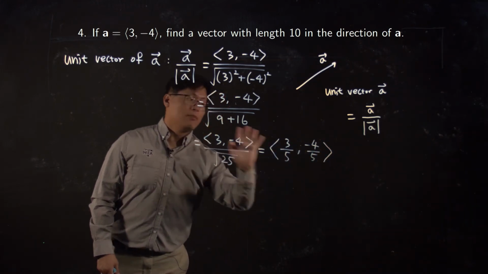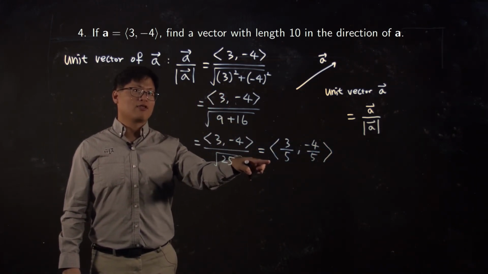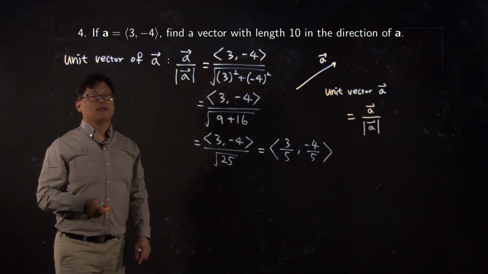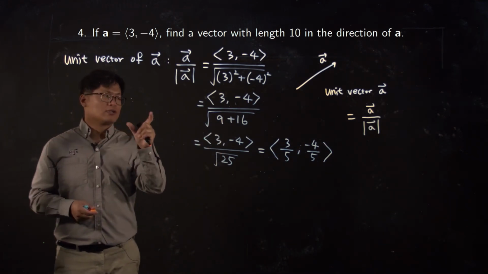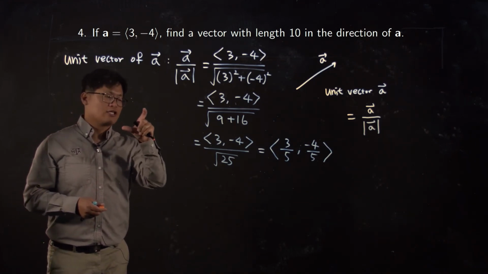So finally, your unit vector, let me write here, is (3 over 5, negative 4 over 5), okay? But we are not done yet, okay? If you don't trust me, you can try to calculate the length of this vector. That must be equal to 1, okay? But keep that in mind, the unit vector will give you the direction information, because for this case it's a shorter vector in the same direction of A.